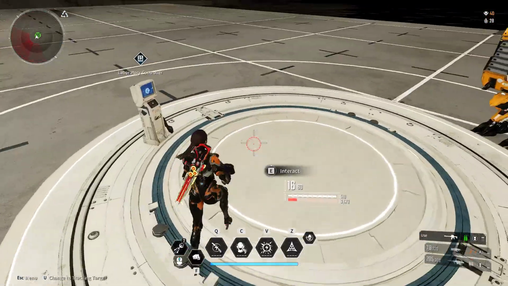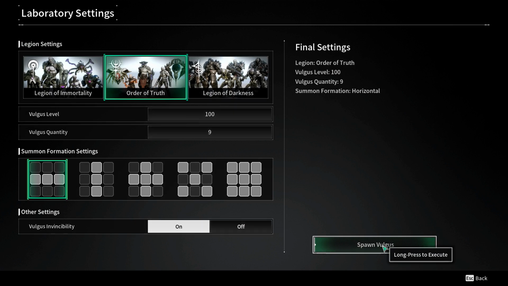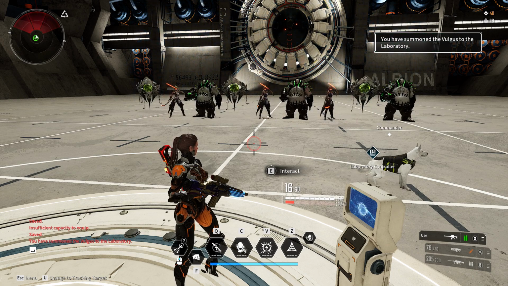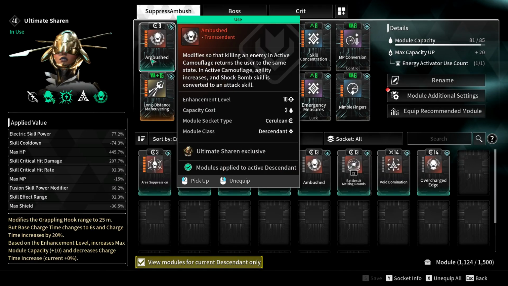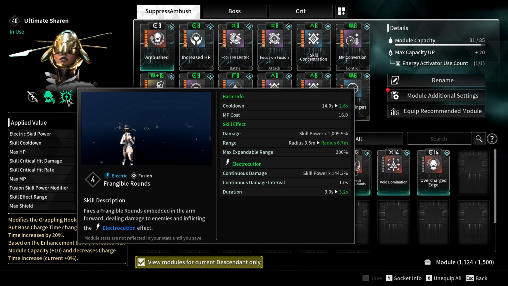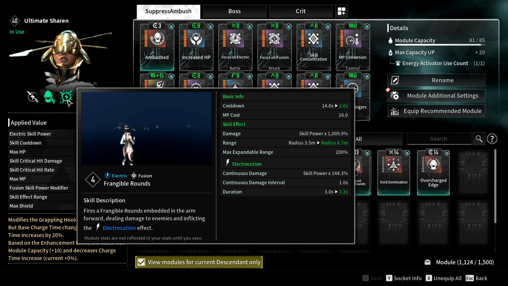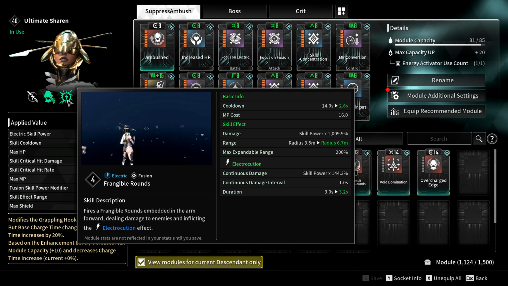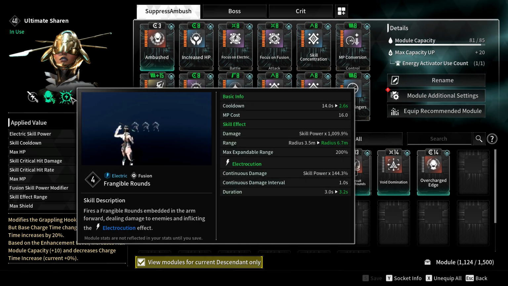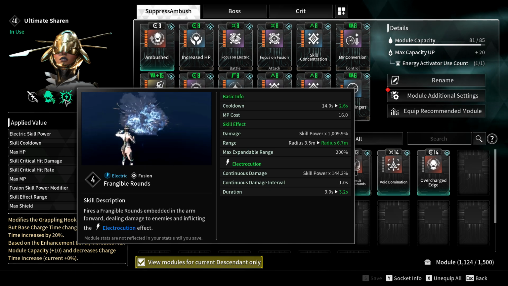We have the Order of Truth. Order of Truth 100. Let's turn off the invincibility, and now we have the ambushed mod. So the ambushed mod changes our third ability, which was the one that stuns people, into something called frangible rounds. And this one has a lot of power, and when you throw it at an enemy, it does a lot of damage, explodes, and kills nearby enemies, basically. So initially it comes with a 3.5 meter radius, and we have increased it to 6.7.